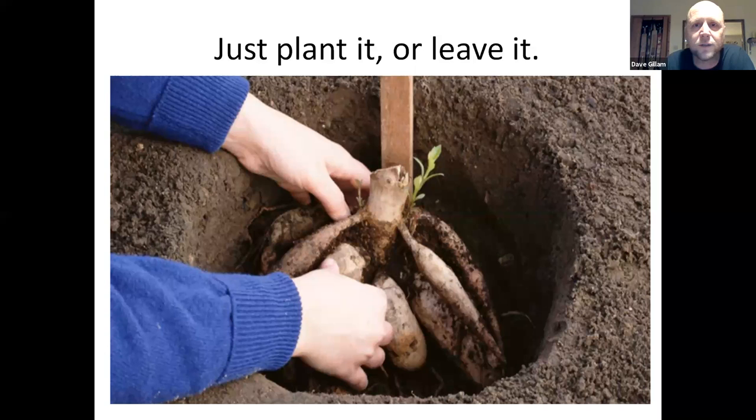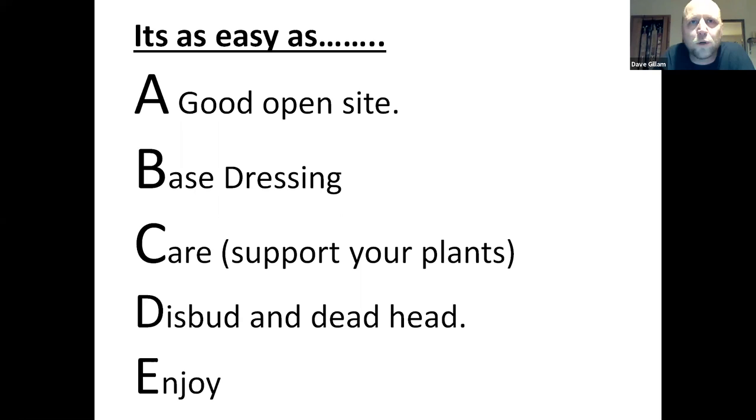If you're going to leave dahlias in the ground over winter, you'll want to make sure the drainage is good. If you're on pure clay like me in Essex, plant them higher — raise the area slightly so you're lifting the tuber above the water table. Add plenty of grit and organic matter and perhaps mulch over the top a few inches to stop some of the cold getting in. But that's the hardest bit really — getting them going. Once you've got a plant, they're growing themselves. That's the beauty of them — the tuber is the store, it's all in there, and all they want to do is grow a flower.